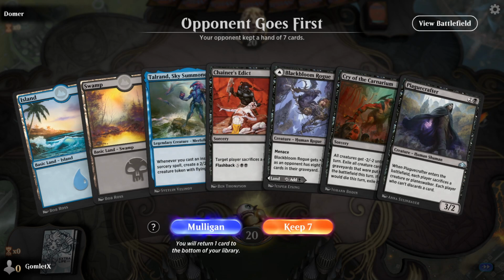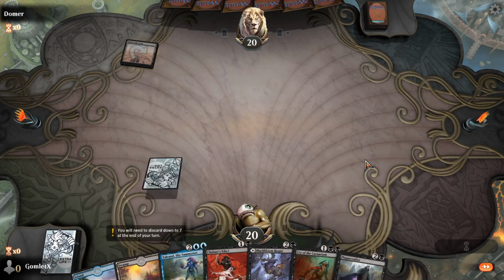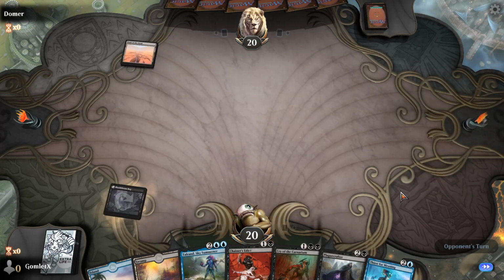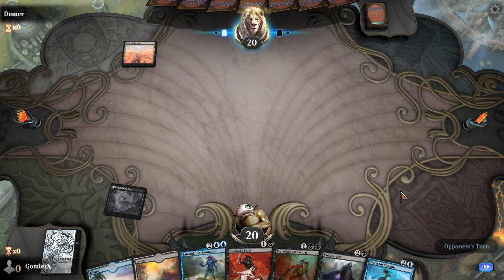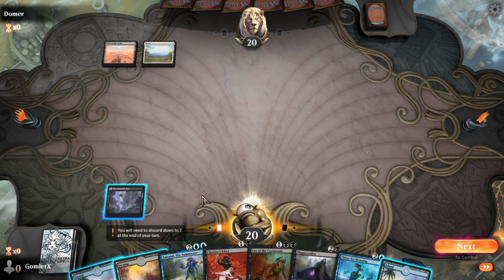We've got enough mana for everything but Talrand. We're just going to play Black Bloom Rogue as our first land. Got a Cry of the Carnarium set up if our opponent is on a hyper-aggressive deck. Oh no. We're playing against the Field of the Dead deck. Ooh. We get to see what we could have had. I hope it's a good Field of the Dead deck, because those are pretty fun.